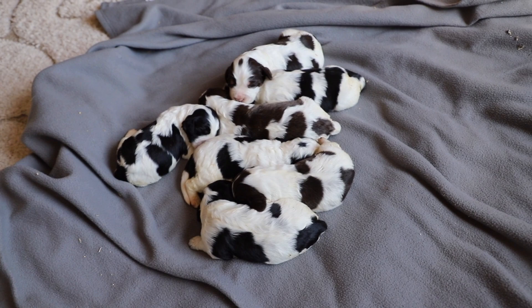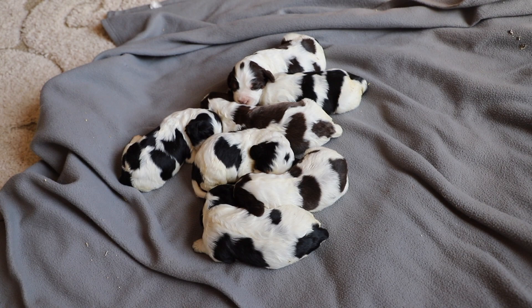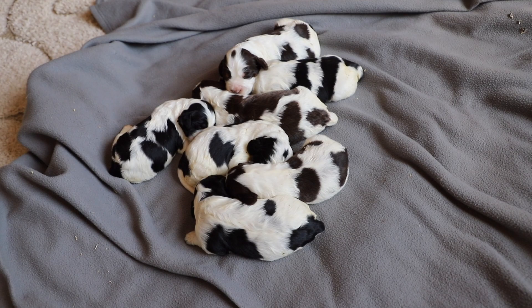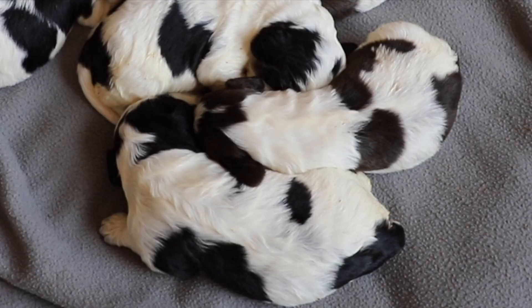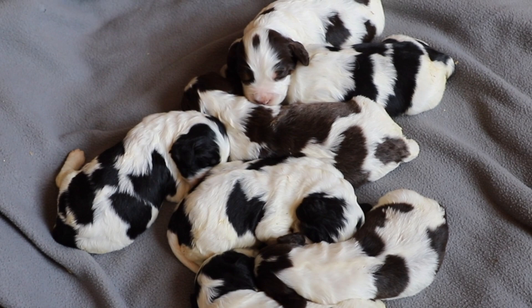I really like the different variety of coloring we got in this litter. We did get a lot of females, which is interesting — most of our litters are majority male. In this litter, we got two males and five females, which was really interesting. Each puppy is different — no two puppies have the exact same color markings. It's nice having so many different varieties with the tricolor, the tri-roan, the two-color roan, and two colors. A very nicely varied litter.